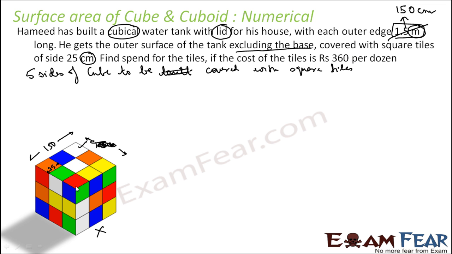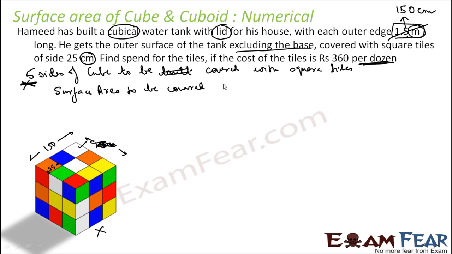This is a cubical tank and only five sides have to be covered. There are many important things to notice: the units are different, this is a cube, the lid has to be covered, and the base should not be covered. So five sides need to be tiled. Once we have the number of tiles, we use the per-dozen cost to find the total cost. Let's first find the surface area of the tank.